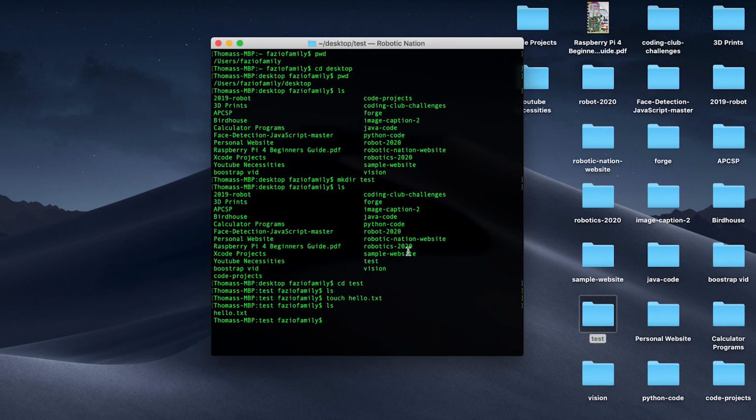Alright, so right now our hello.txt has nothing written in it. So let's change that. We can use something called Nano, which is essentially an application built into Terminal that allows us to edit documents, whether it be code or maybe just a text file like we have now. We can edit it in Terminal, and this can be very useful in many situations. So we're going to do nano, and then the name of the file we want to edit.